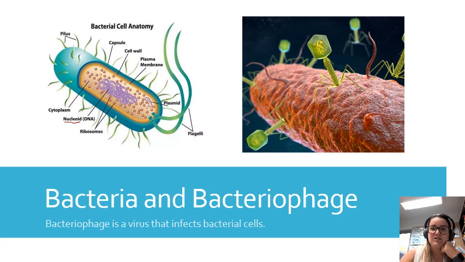A bacteriophage, you can see here is this green thing in that diagram on the right hand side. So it's not a diagram, it's more of a visual representation of what we think these things look like based on the evidence that we have on electron micrograph images. So it's basically a virus that exclusively infects bacterial cells. So the way it works is it will attach to that bacterial cell, it'll inject its DNA, hijack that bacteria's protein synthesis strategies to make more virus particles, kill that cell. Those virus particles are then able to go and infect other cells.